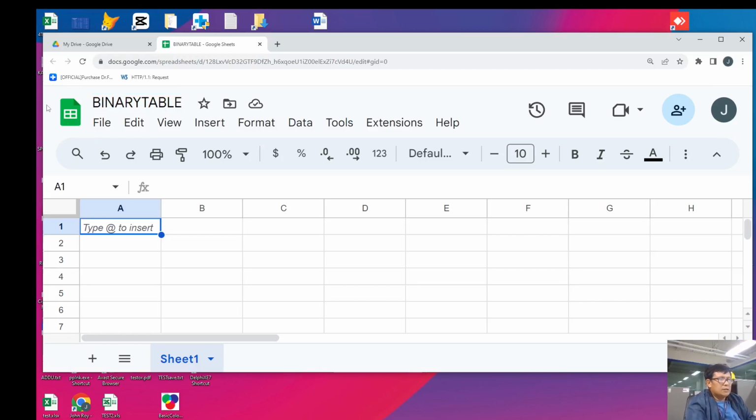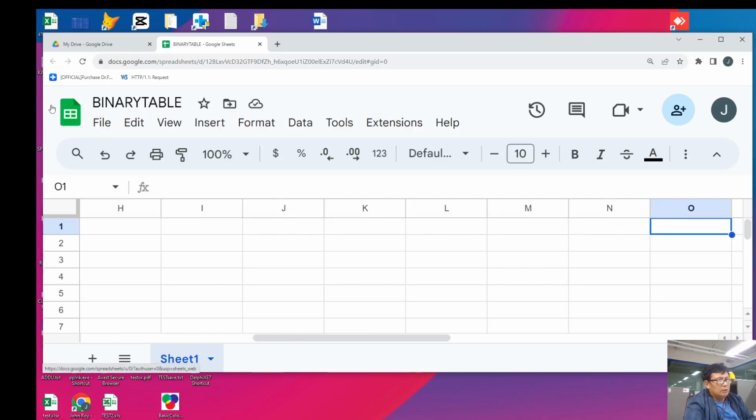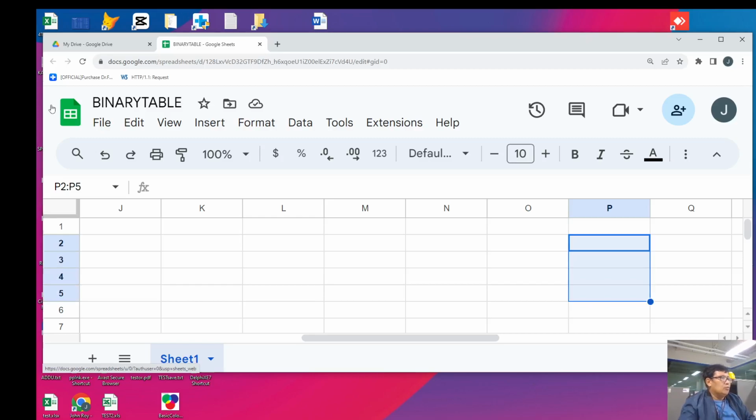Now our first task is to locate the position of the binary point. In this case, I'd like to use the column P as the position of the binary point and use 3 rows, to be set in a different color to indicate the border between the integer and the fractional part. How do I do that? I go to the second row of the column P, hold down the shift key and go down 4 cells.